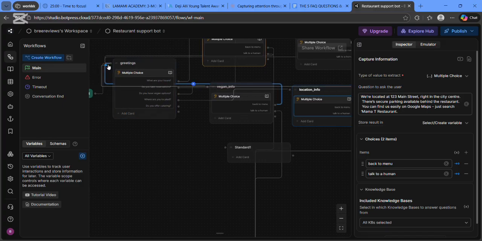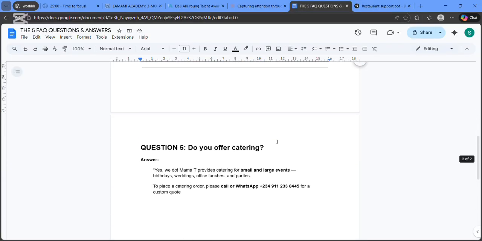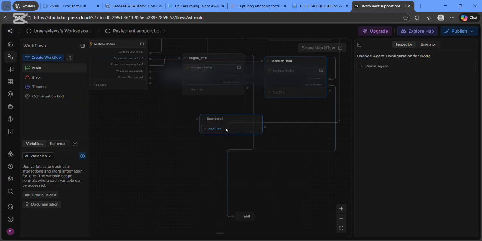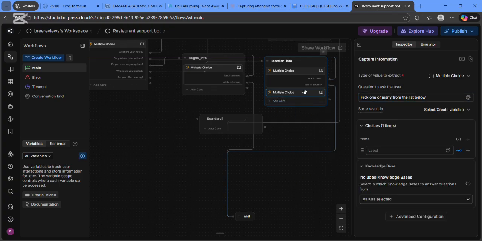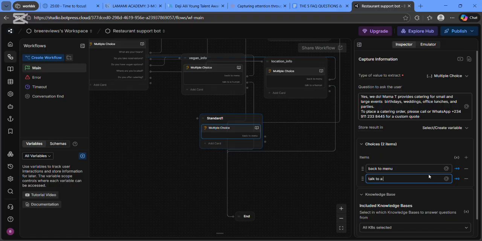Before we do that, let's connect this. So back to menu and okay, connect this, change the name.